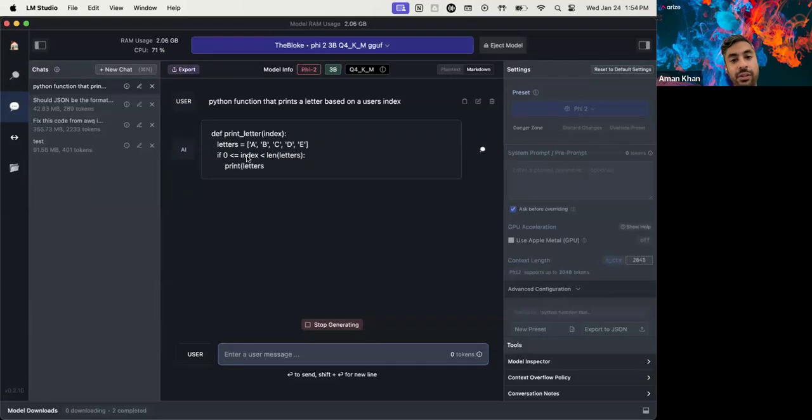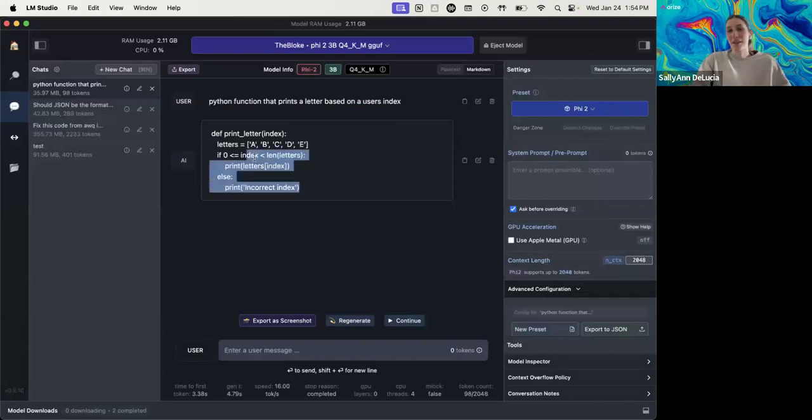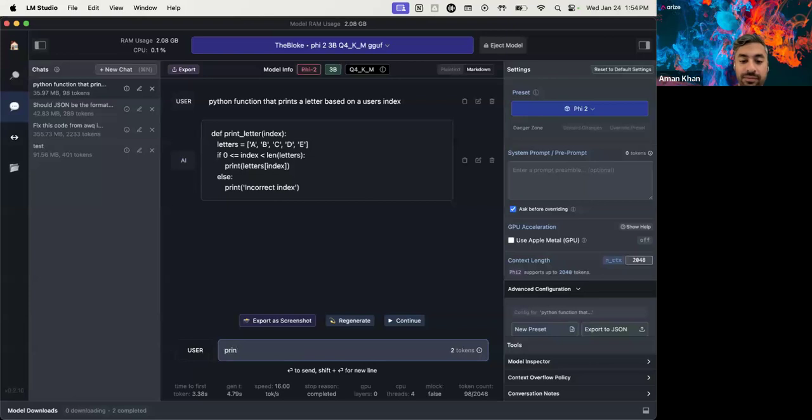There you go. Actually that gives a little bit better of a response. It goes through multiple. Okay, let me read this a little bit more closely. Letters A, B, C, D, E. If index is less than the length of the array, print. Okay, actually, that doesn't seem right. We gave it basically a nonsensical coding task, so we probably need to do some prompt engineering. It's probably a little bit of our fault. But it is really interesting to just do that prompt.